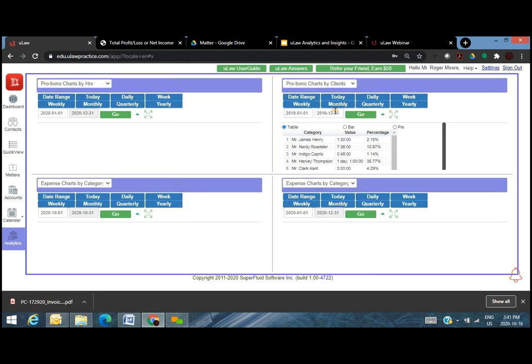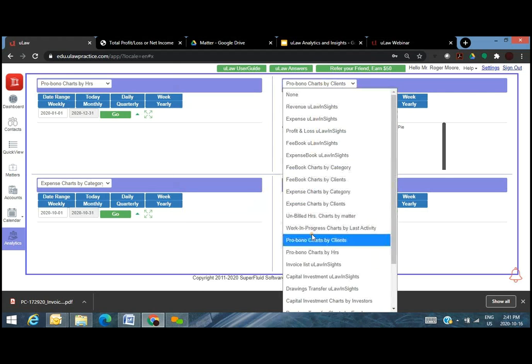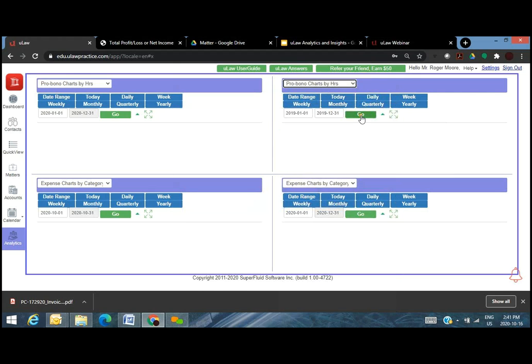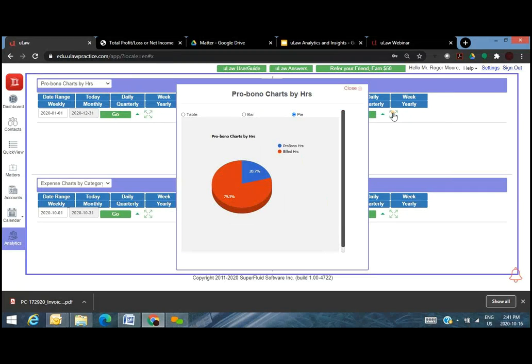So if you want to compare this to last year, this is a very interesting data point. Okay, so last year you had 79%, so a much lesser billable time.